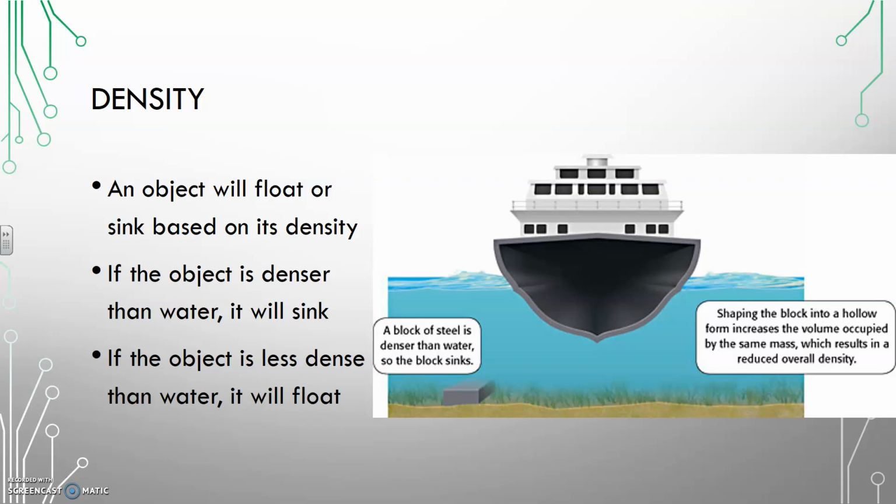occupies. Basically it adds in gas, which is a lot less dense than water. Because you're increasing the volume but keeping the same mass, your density decreases. And because your density decreases, you can actually decrease it to a point where it's less than water. Because you have now created an object that is less dense than water, it will float.